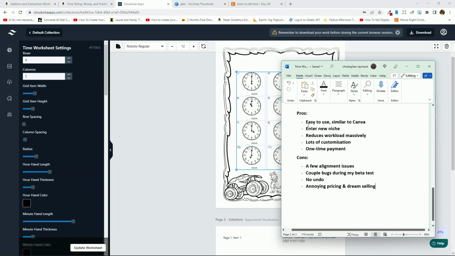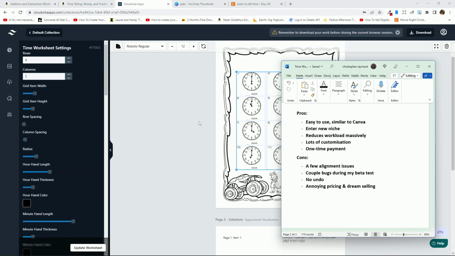For me, I found it very easy to use. It was similar to Canva, if I had to make a comparison, with the way that you can introduce the different elements, resize them, reposition them. It's all pretty easy to do. And that naturally leads you on to a reduced workload. One of the other pros here is that you can create these pages pretty quickly. If you're doing this manually, it would take you obviously weeks to months to create these type of pages.